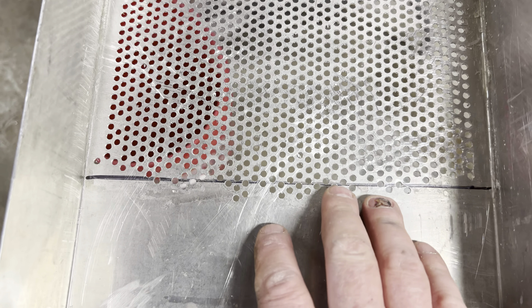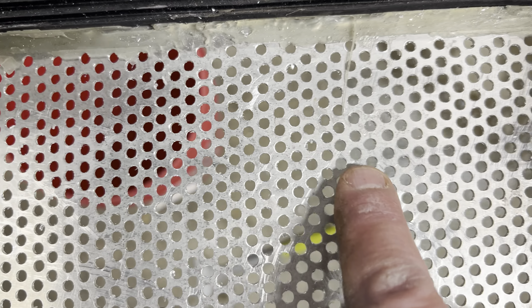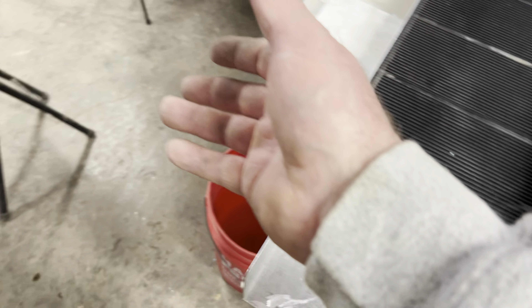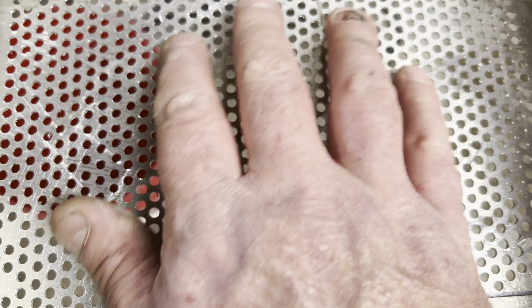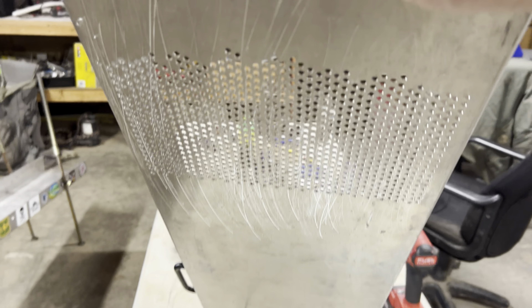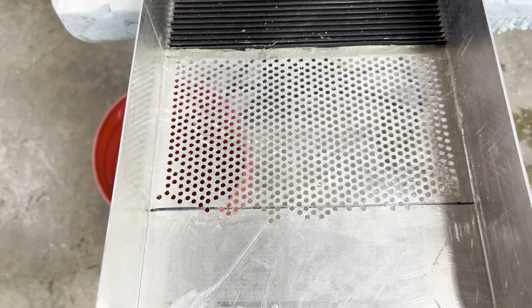And bam! 2,000 years later, and we finally got all these holes drilled. Turned out really nice, just how I wanted it to. Now, these holes are just slightly smaller than the holes in my punch plate I had before. Reason being, my VDR mat gets clogged up with little teeny rocks about that size right there if I don't have enough pitch and I don't have enough water flow, and a lot of times it is like that. So I wanted to make this just a little bit smaller, and I got all the burrs off — it's real smooth on both sides.